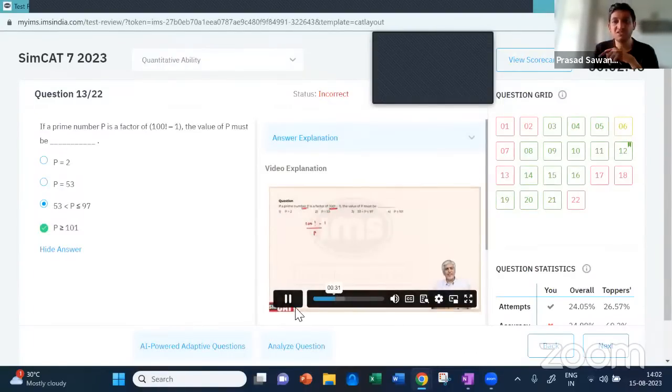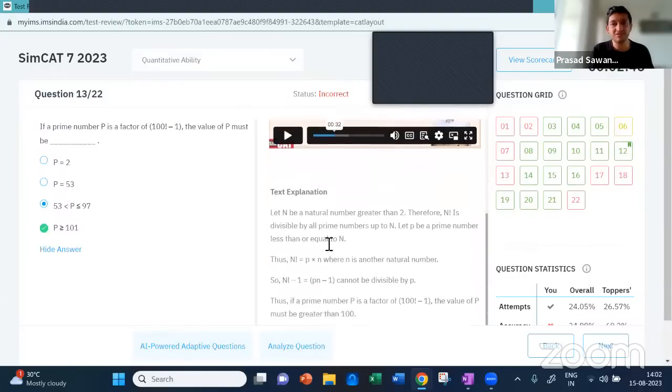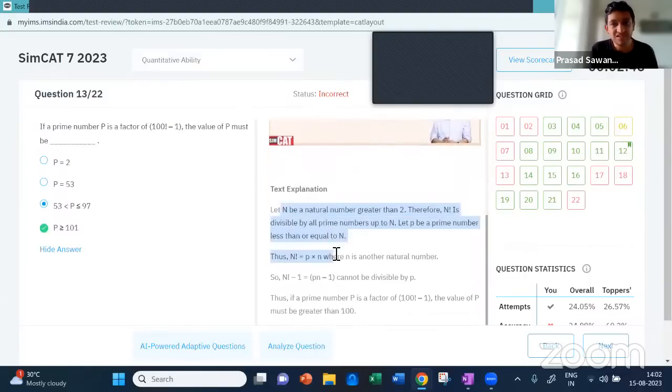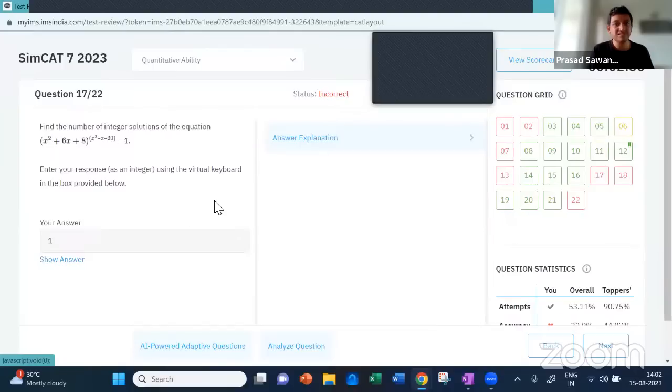I don't know who has done the solution. Yeah. Amit sir has done the solution, so I'll just check it once. N factorial is P into N. I think I should have gone with that one, right? So I thought about 5 factorial minus 1, right? So 119. Now 119 was 7 into 17, which were both greater than this one. The other one that I got, again, I could have gone for the other number and could have seen this. Okay, fair enough. 17th May, this was an issue. Was the answer 2? Yes, the answer was 2.